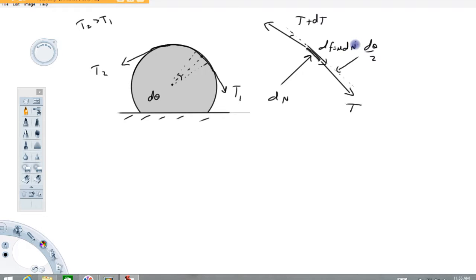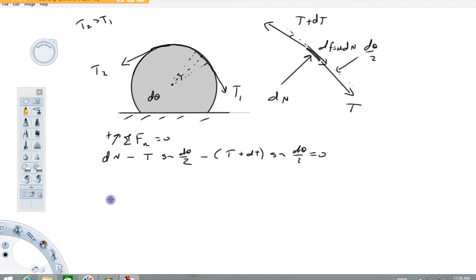And all we're going to do here is we're just going to now take this free body and write a pair of equations. All right, first equation. The sum of all forces, I'm just going to say in the normal direction, is equal to 0, calling up and right the positive normal direction. We've got that force dN. The normal component of this is going to be opposite that d theta over 2, so we're going to have minus T sine d theta over 2 for this force vector. We're going to have another minus the normal component of this force vector, being careful. The hypotenuse is T plus dT, sine d theta over 2. And I think that's it, because the frictional force here, this dF, does not have a component in the normal direction, so equals 0.